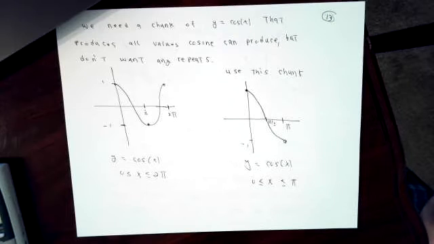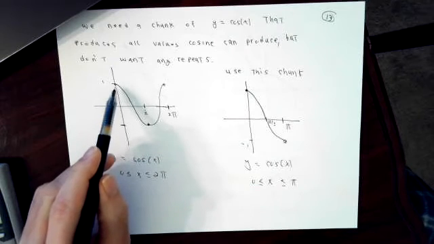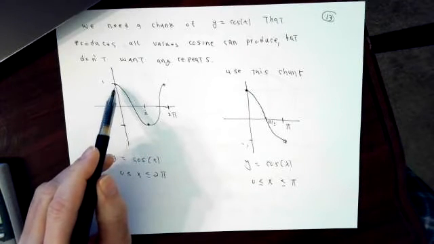The problem is that if I center my x range on the cosine function at 0, I'm automatically going to get repeated function values because cosine is an even function. I need a set of x values for the cosine function that produces all values that cosine can produce, but only produces them once. So what we're going to do is not go from some negative number to the negative of that number. We're going to start at 0, where the cosine is 1.